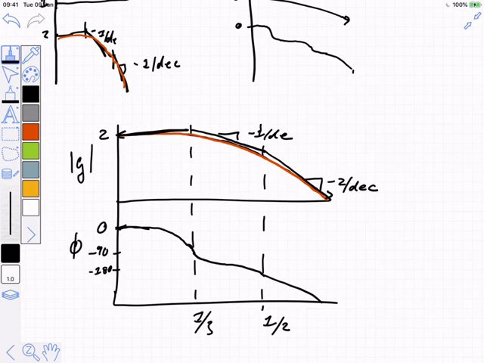You can probably observe the corner frequencies. If I'm giving you this, they'll be visible enough as the points at which slopes change. You can construct straight lines like this. You can definitely construct a straight line from the bottom frequency and from the top frequency. This middle one, you've got to kind of guess. But you know that they go in unit amounts of slope. So if you were working with normal transfer functions, the slope only changes in these -1 per decade increments. And you know that the phase also does the same, but in -90 degree increments.